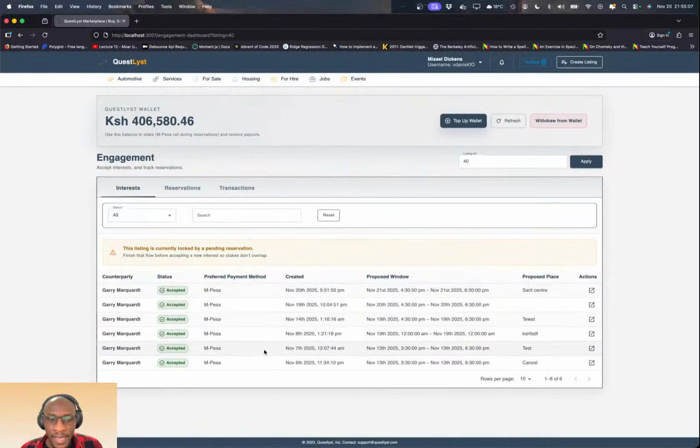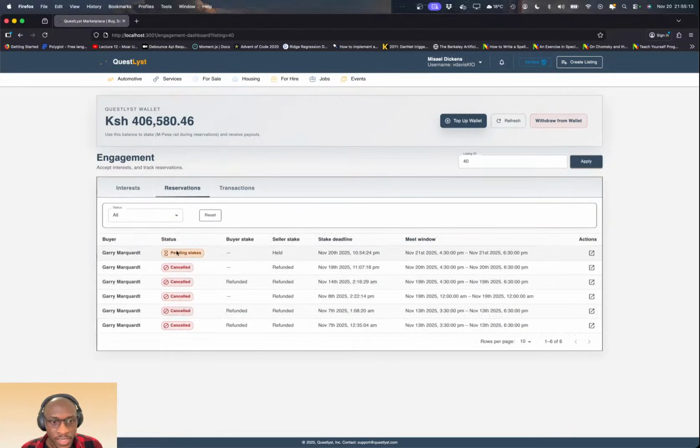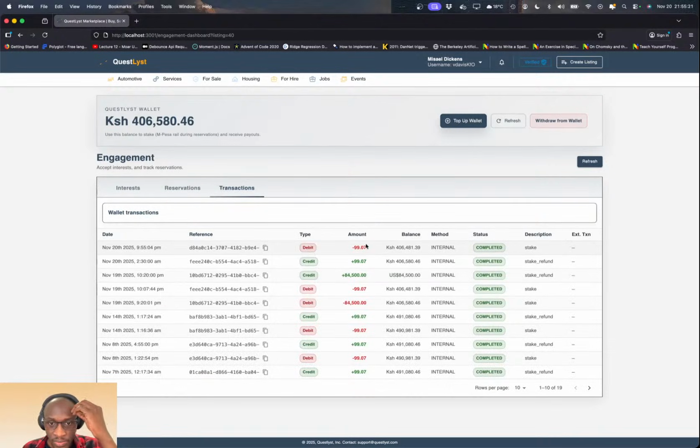you see the stake happened, the interest happened, a reservation was created, and the seller checked this is fine, and you can see this in transaction. 99.07 was deducted from the amount, but this shows the balance and the update is not in real time.